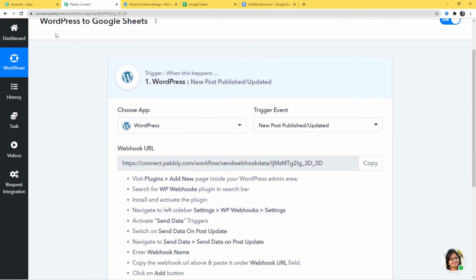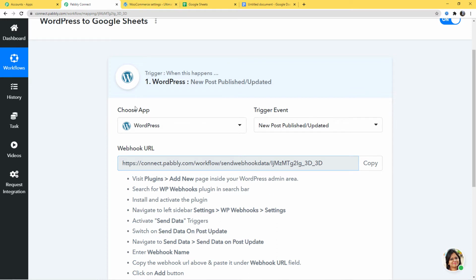So now after choosing the app and after choosing the trigger event, you can see a term called webhook URL. You can also see a URL displayed over here. Now you might again ask me, what is this webhook URL and how is it helpful for us? Let me tell you that webhook is an essential way to get data from an external software at Pabbly's end. So this webhook URL helps you to build a connection between the trigger software application and Pabbly Connect.